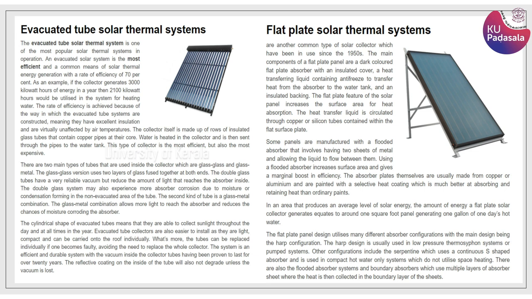But say around 5 years back, the solar heaters that are kept in our homes were not vacuum tubes. They would specifically have a black surface. On the black surface you would have copper tubes which are laid out, and the circulation of water happens through these water tubes. Such systems are called flat plate storage tanks. They were there in the market up to say around 2017, but after 2017 these evacuated solar tubes are actually catching up because of the efficiency being higher than the flat plate collectors.